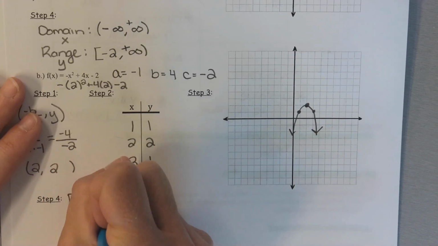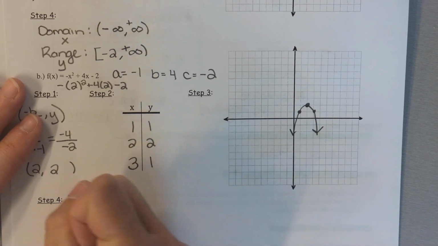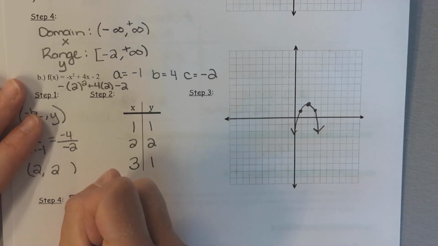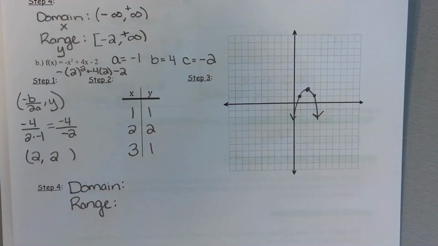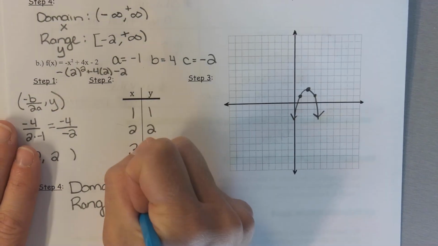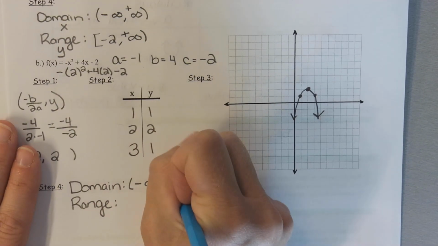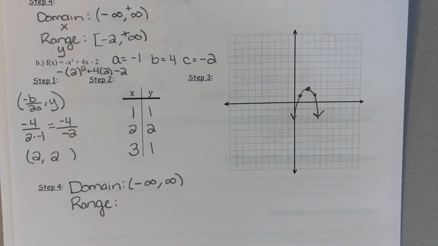Domain. And I'm going to add one kind of little piece of information before we move on to homework, because this is all we have for today. So let's talk domain, and then we'll talk range, and then I want to add one more little tidbit to this graph. Domain, is it going to go down and out and hit everything left to right? Yes. Your domain will always be all real numbers. There's never a situation that you're going to encounter where it's going to be different. It's always, always all real numbers.